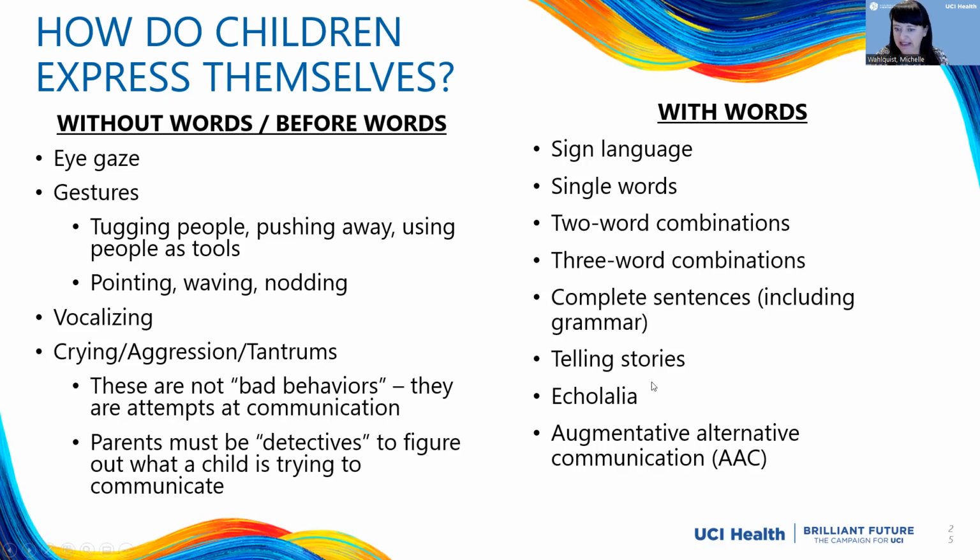Once kids have complete sentences, they start being able to tell stories. So they start putting their sentences together in longer and longer and longer ways. We're not going to have time today to talk about echolalia or augmentative communication, but if you have questions, please email me. These are other ways that children can express themselves.